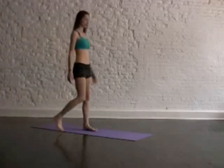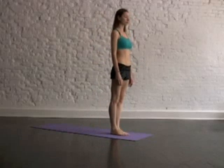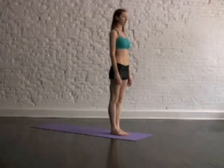It's Tara Stiles. This is a yoga routine for weight loss, especially for beginners, but it's great for everyone. So just go ahead and stand at the front of your mat, feet together. Start to put your attention on your breath. Notice how your body feels here right now.